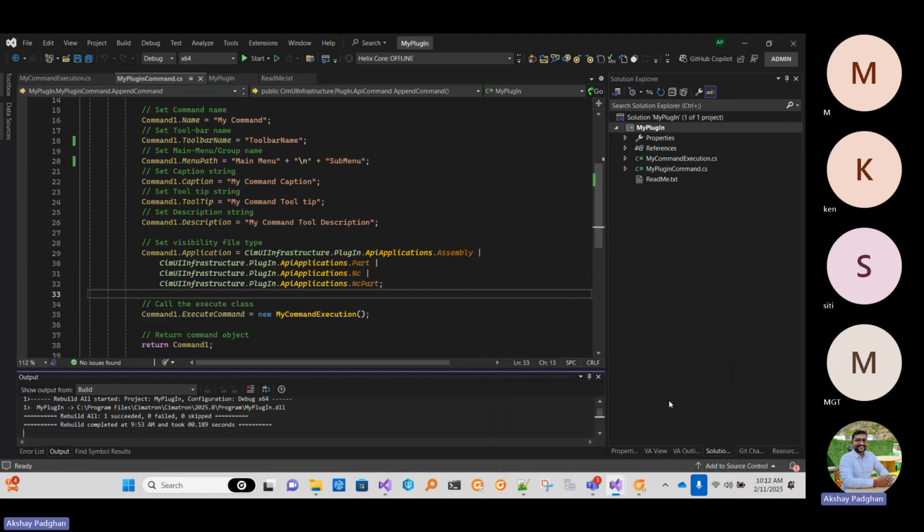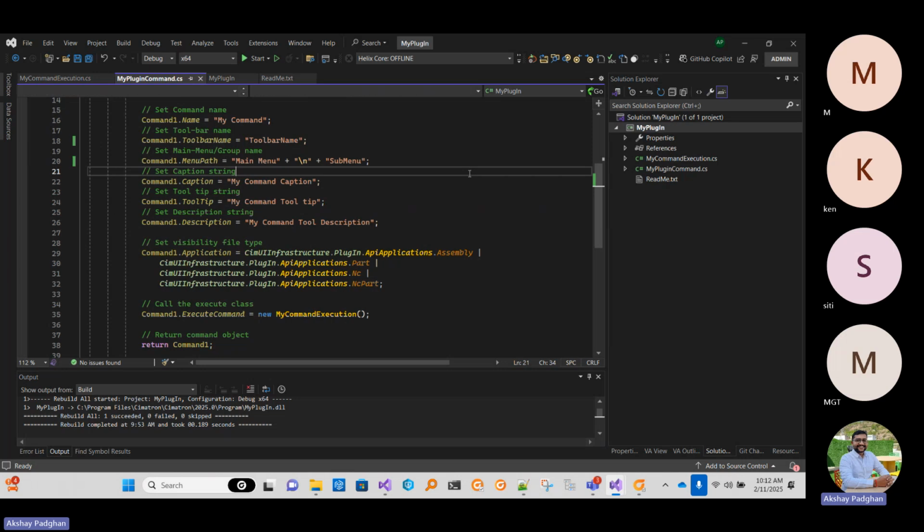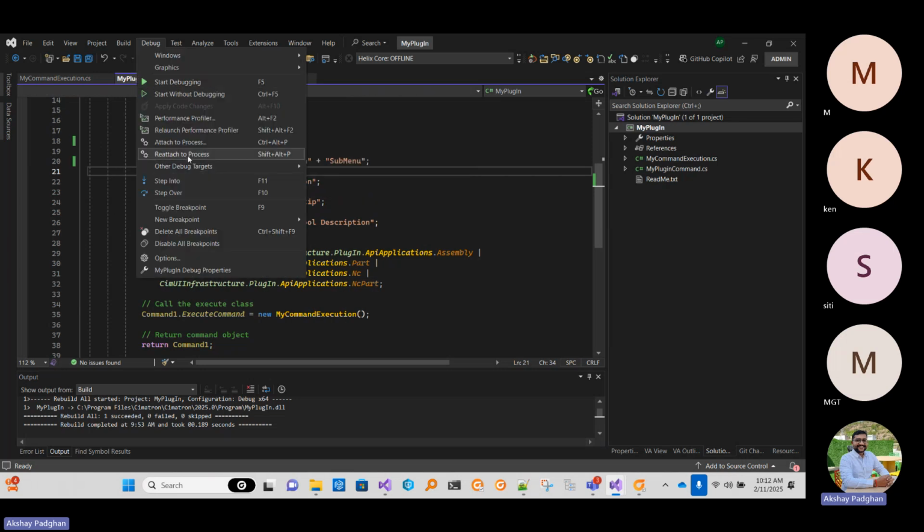This is because that command is already getting loaded inside the Symmetron. So first you have to stop Symmetron, then compile your project, open Symmetron, then attach to process for debugging. This process we have to do many times. If you attached the first time, you just have to click on reattach to process. So you can find the Symmetron if Symmetron is open and reattach to that.